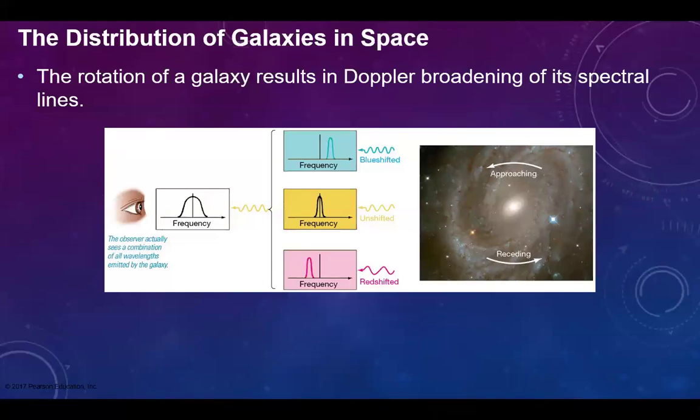But any rotating object causes a broadening of lines because of the Doppler shift. One side is approaching you and one side is receding. So the side that's approaching you is at a slightly higher frequency, shorter wavelength. The side that's receding is at a slightly lower frequency, longer wavelength. And so that spreads the line out, and you see a wider line. And so you can use that to figure out how fast things are rotating.